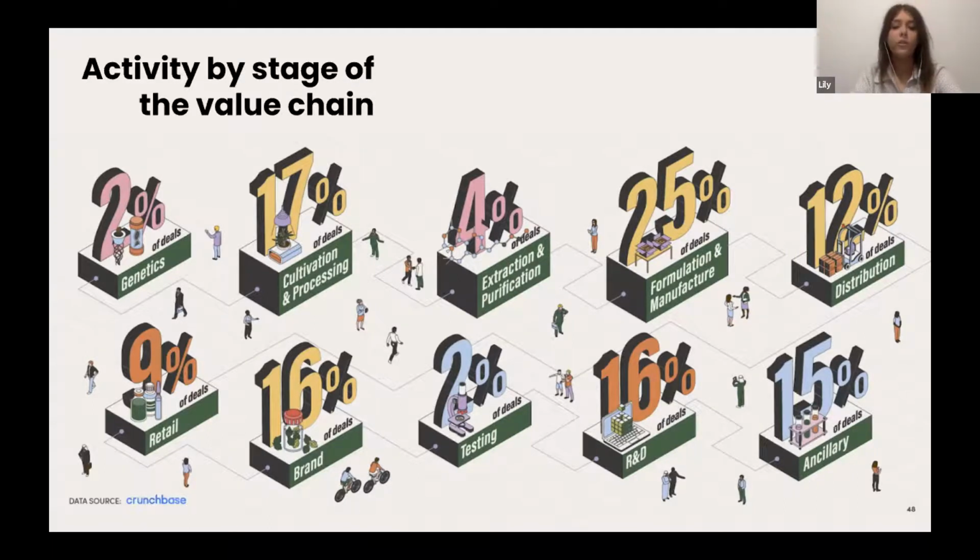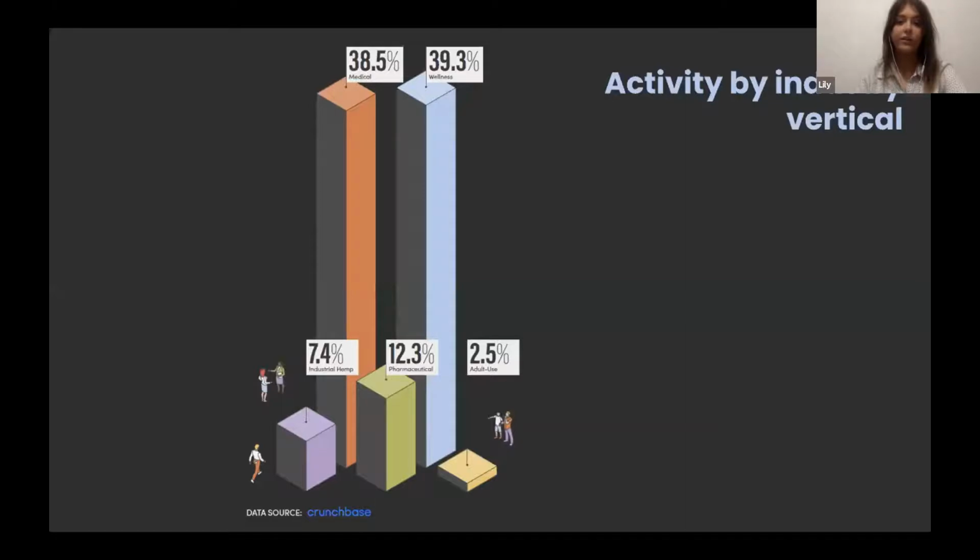Mm-hmm. So do you think Europe does present a different opportunity than North America to specialize in something? Yeah, I think US operators are definitely forced by regulation in most states to be vertically integrated, but European companies have the opportunity to advance innovations through their ability to specialize and focus. So we are seeing a very interesting opportunity in Europe starting to open up here. Yeah, I would definitely agree with that.